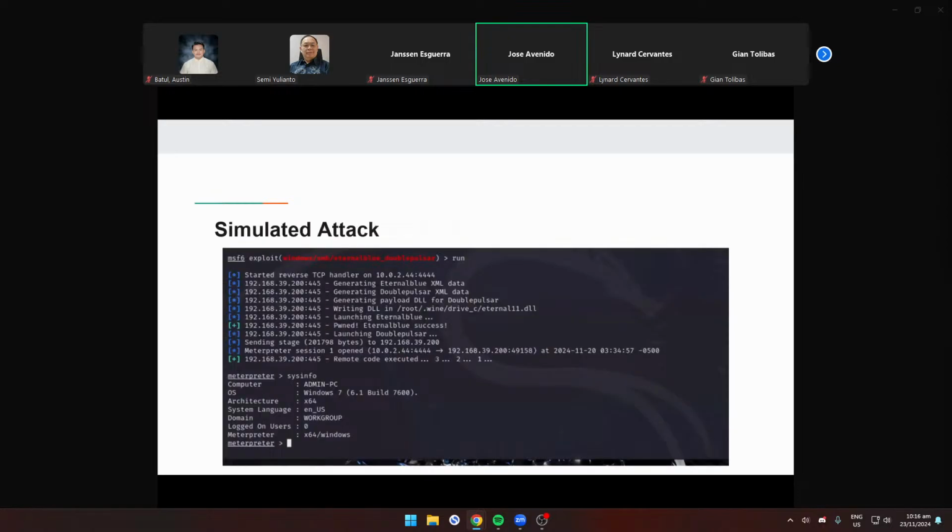So in the sequence of the simulation, first the threat actor will perform the attack. Here's a screenshot of what the attack would look like. The threat actor would be using Kali Linux and specifically Metasploit. It would run an Eternal Blue modular exploit targeting the victim machine.